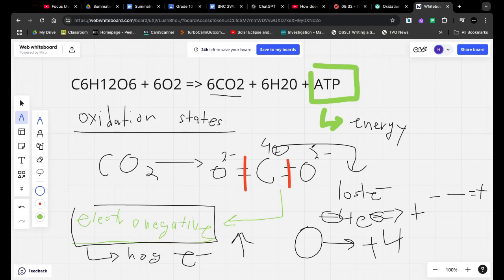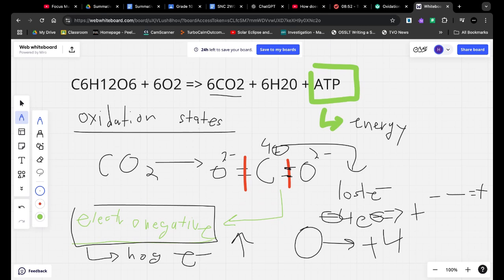So anyways, that's also the reason why carbon loses electrons, and that's why it has a positive charge. Because the electrons that are being shared here go to the oxygen, right? In this case, it'd be 2 electrons. So the 2 electrons from each of these covalent bonds, if these covalent bonds were to hypothetically break, are more likely to go to the oxygen, and therefore the carbon would lose those electrons, and it would lose 2 from each of the specific elements. So again, oxidation states is basically a hypothetical.